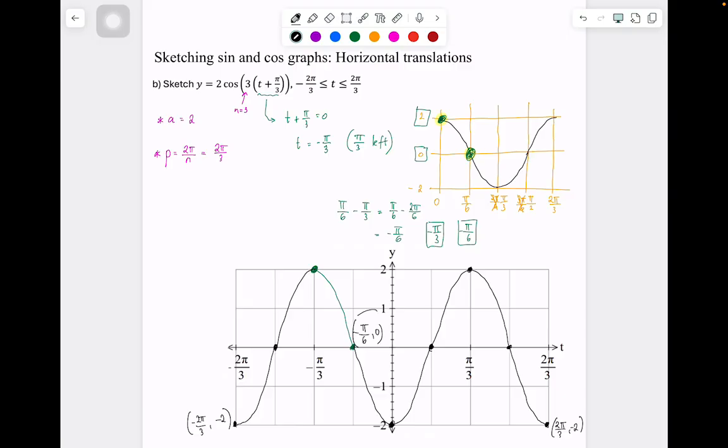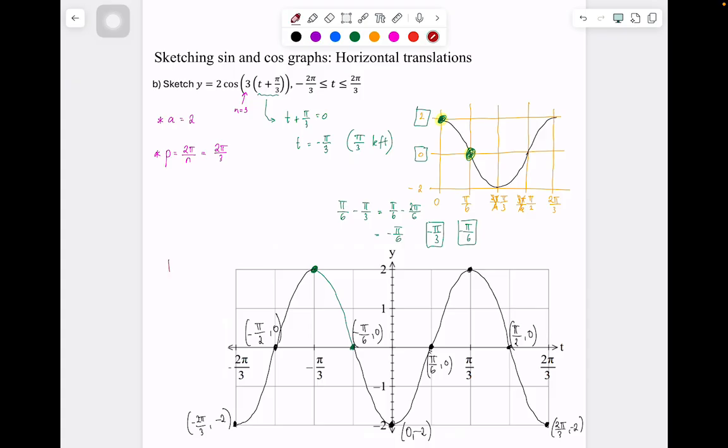And you can count down here. Negative pi on 6, negative 2 pi on 6, negative 3 pi on 6, which is the same as negative pi on 2. I might write that negative again. Our first increment up here is pi on 6 for our x-intercept, and a symmetrical value over here, which will be pi on 2 in the positive side. Last but not least, endpoint x-intercept and y-intercept of 0 and negative 2.